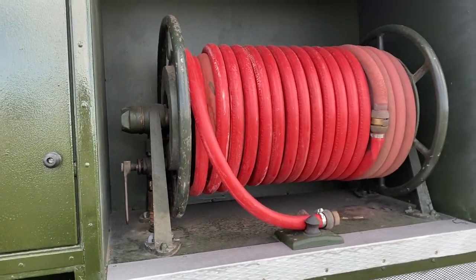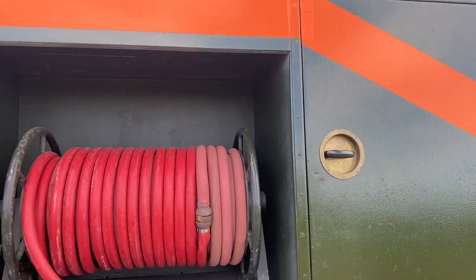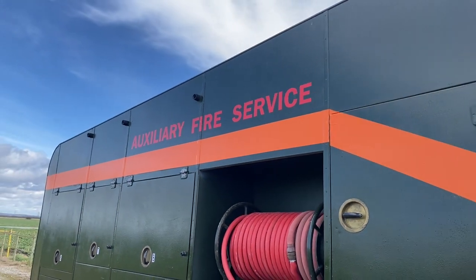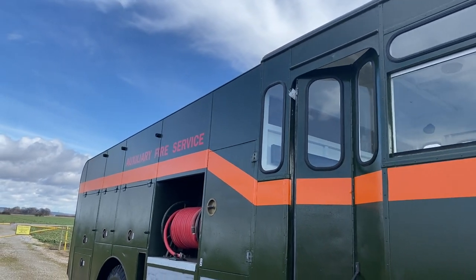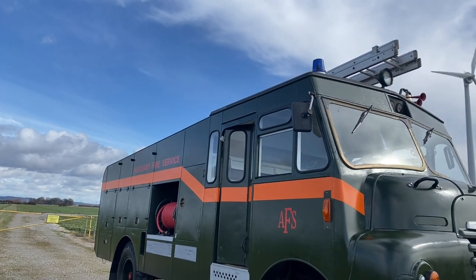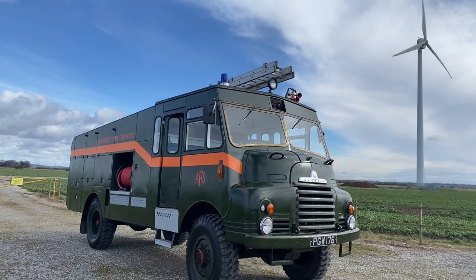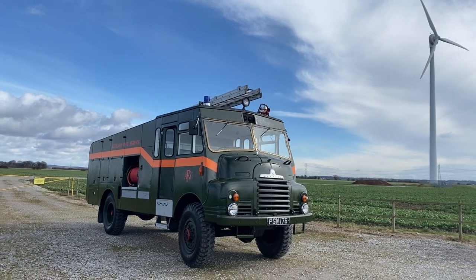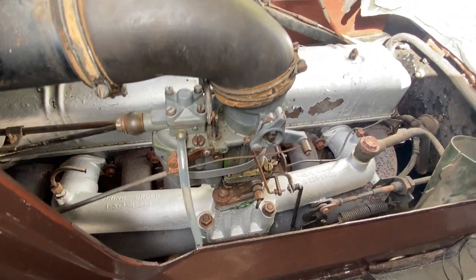Now, whilst we have this example here today, and it seems very usual that it's just on somebody's driveway, many ended up as far away as Africa to begin life abroad as a fire engine. Now, due to being well maintained throughout their life in service, so they got annual tests, etc., and of course they weren't massively used whilst owned by the Home Office, the remaining Green Goddesses at point of sale were in remarkably good shape compared to their 50s car counterparts. And although Andy has done a fair bit of work on this one to bring it back looking smart, many at the time of sale looked just as good as this one, and perhaps even better.